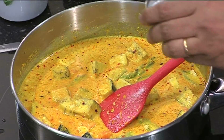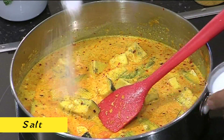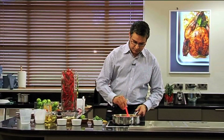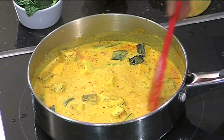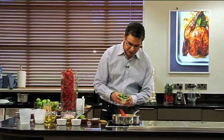Indonesian, Malaysian, Thai, they have a sweet tooth. They love sugar. Nothing wrong in that. All of us do. A pinch of salt as well, just to correct it. And that's good enough in my opinion. I'll just bring it to a heat, let it simmer, and then take it off and put it on very, very slow heat. Now this is simmering really well. I'll bring it down and simmer at very slow heat. And at that stage, I will add all the cabbage leaf as well.